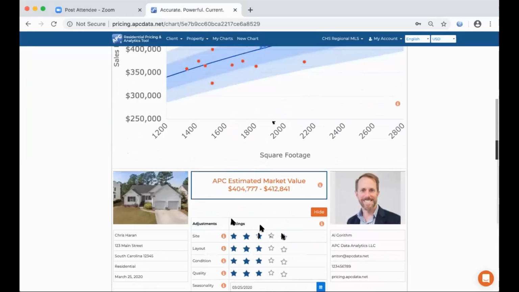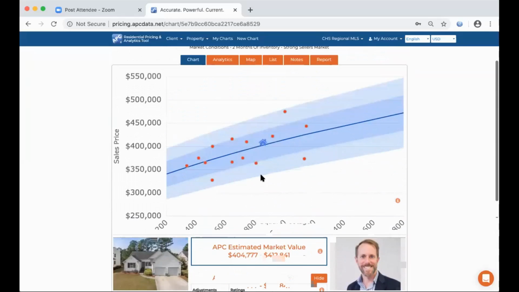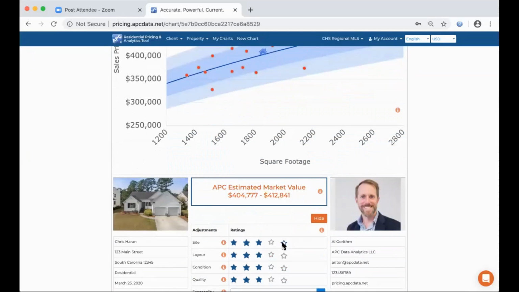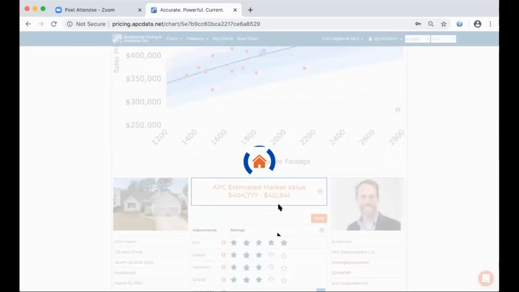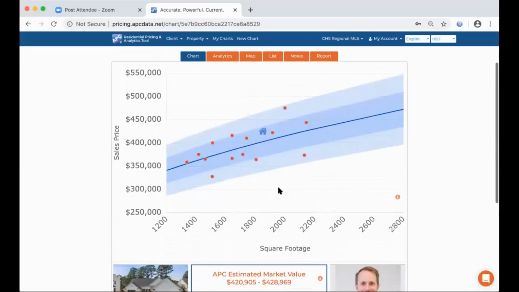So let's just take site, for instance. Let's say it has all those positive characteristics and it's one of the nicest lots in the neighborhood. You can simply go down here and say, you know what, a buyer is going to consider that to be a superior site, so I'm going to rate it a 5-star. Watch what happens. When I rate it higher, it's not only going to change the location on my chart, it's also going to change the value.